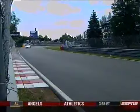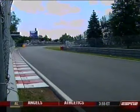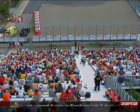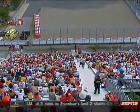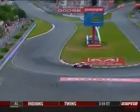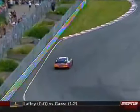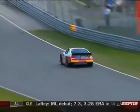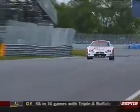Carpentier, the 35-year-old former open wheel star, won on this racetrack before in Formula Atlantics. He's raced here before in Champ Cars. These are his people in the grandstand. When he comes by, watch. They're seeing him come into view now. They'll start waving and cheering and yelling. A lot of red in the grandstands, and those aren't all Dale Earnhardt Jr. t-shirts today. No, not at all. They're selling a lot of those red Dodge shirts for this driver in this race this afternoon.